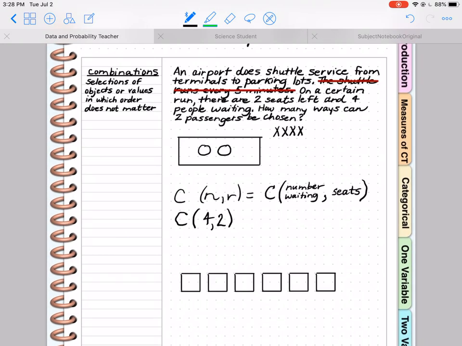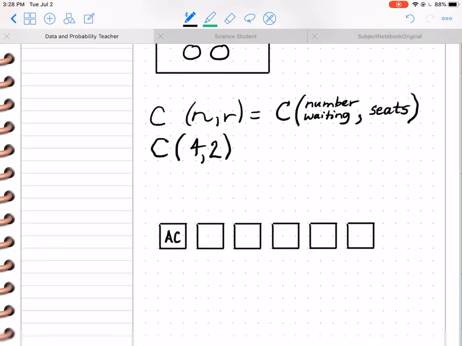So this is the problem that we need to put into our calculator. First thing you want to do is all clear. And the key that we need is the number 2. If you look above the number 2, you see nCr, and that's the combinations key. So we're going to say all clear, we put in 4, which is the number of people. So 4 people are trying to get on this shuttle. And remember, it's not the 2 I'm after, it's the shift function above the 2. So 4 people are trying to get on a shuttle that only has 2 seats. And press equals.